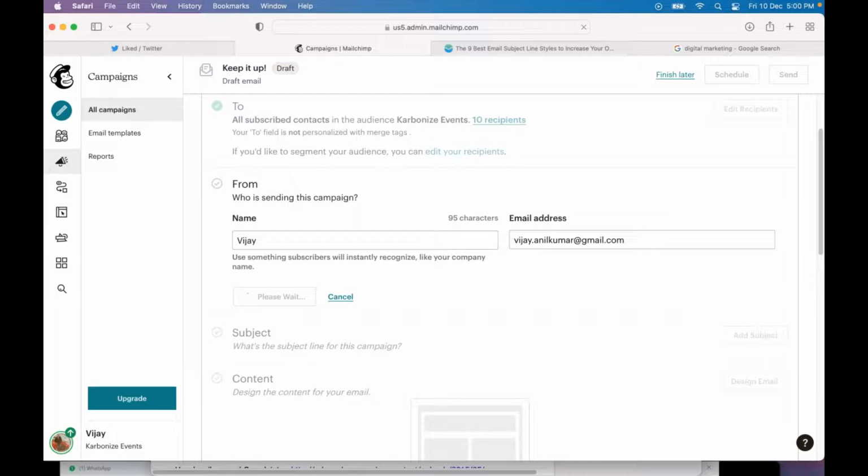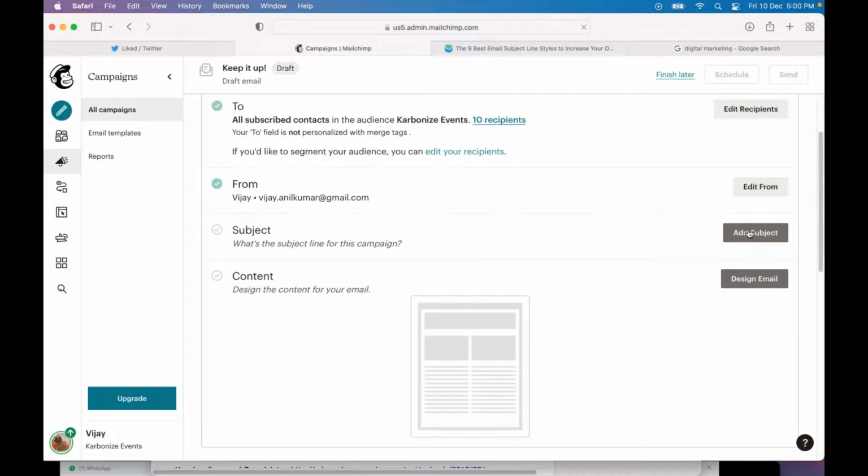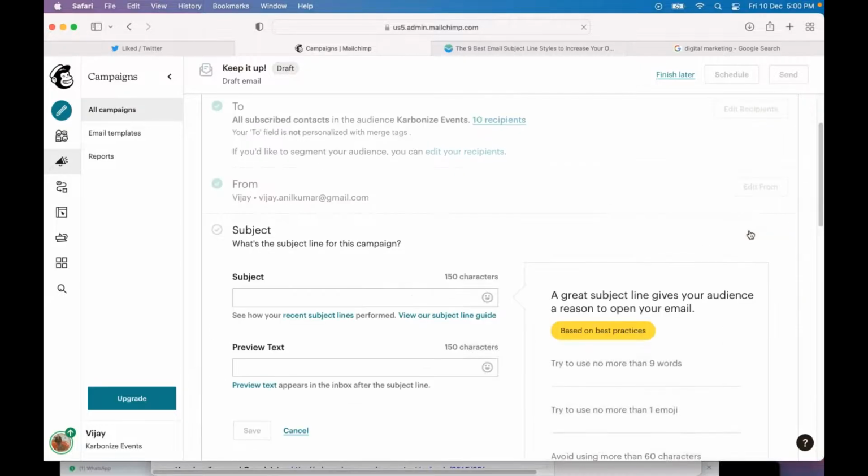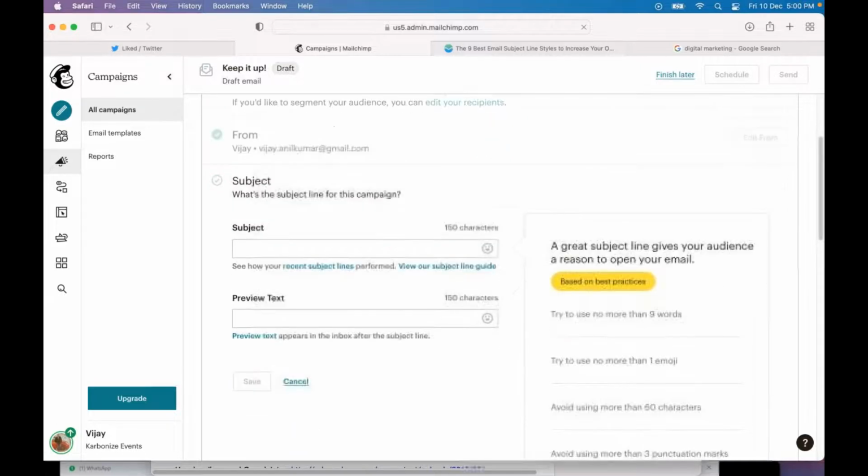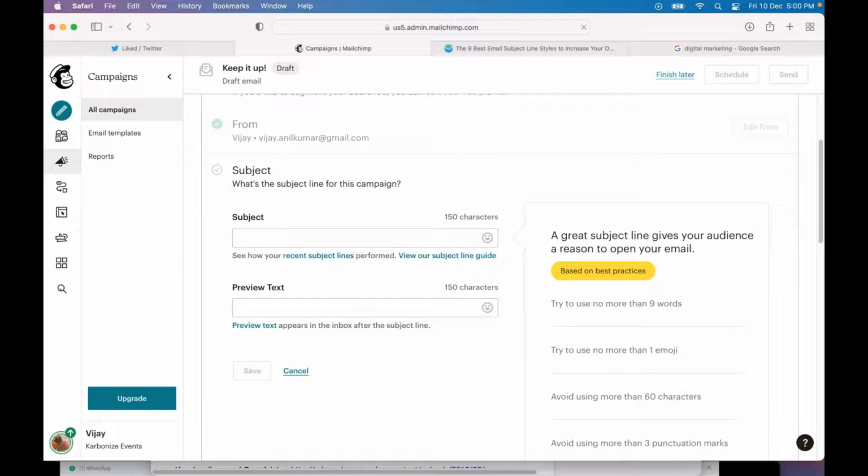I'm using mine for the example. Okay, subject. So there are two fields here. One is the subject, one is the preview text.